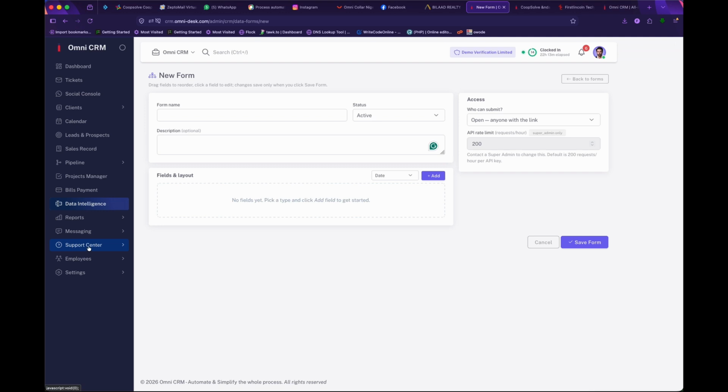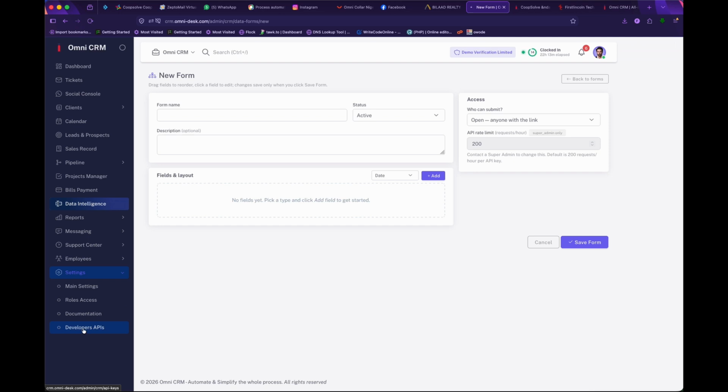The support center is where you can manage your knowledge base, your FAQ, and relevant articles that attend to different areas of customer support and customer service, which will be helpful for agents that are attending to customers. You can manage them from within this section. And of course, from this section, you can set up employees. And then the settings has a whole lot of parameters that can be managed, including parameters that relate to any of the modules that I've shown earlier.